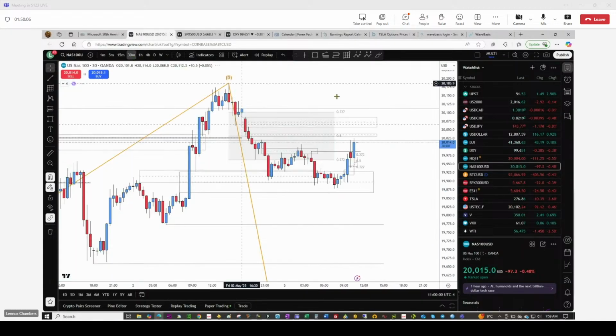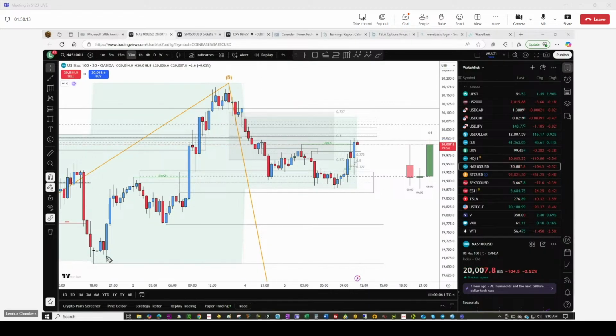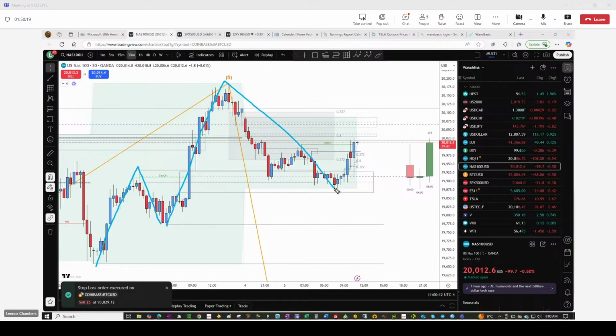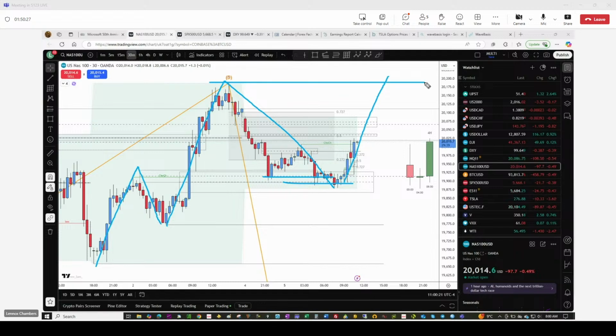My thought was that maybe we were going to come back down, but we do have a 1, 2, 3 here. I'm on the 30-minute, and then we get this move. We come back in, and now they've swept everybody out. So we could get this strong move back up to take out the highs. That's our structure, and it looks like that's what they're doing.